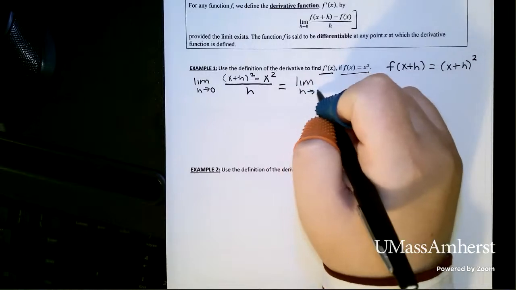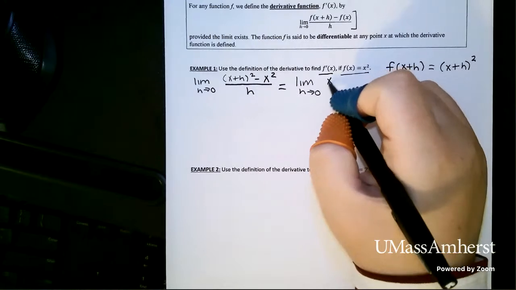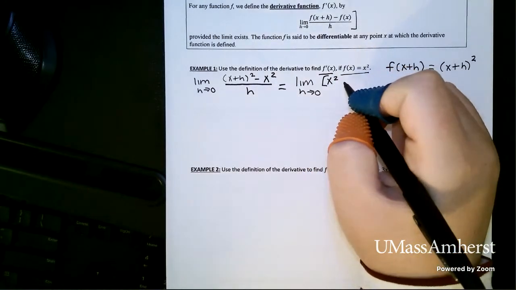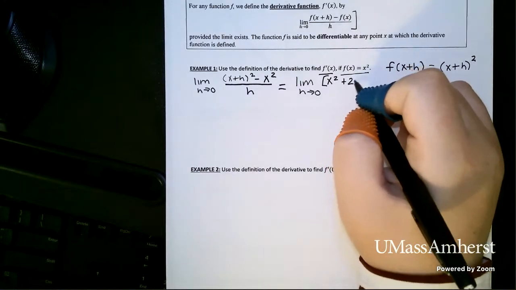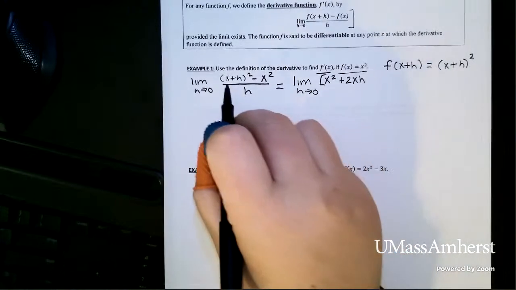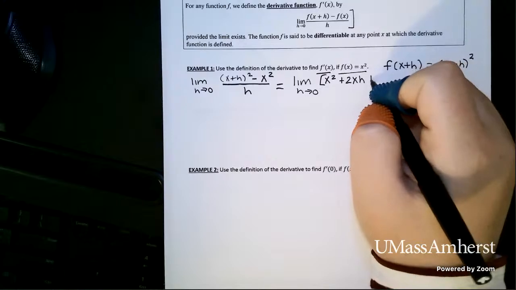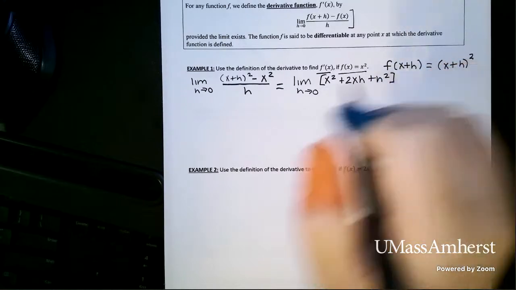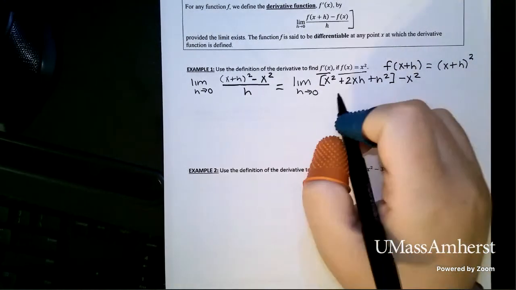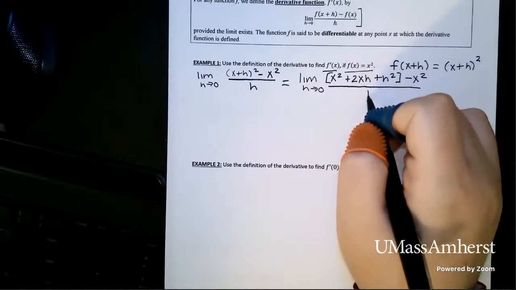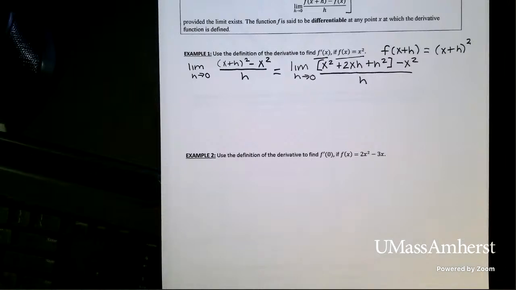So the limit as h goes to 0. Now if I square this out, I'm going to have x squared. I'm going to put this in parentheses so I can see which part is the squared out part. Plus 2xh will be the cross term because there'll be an x times h and then another h times x. And then plus h squared. So that's what I get when I square out this term. And then I have a minus x squared all divided by h. So what I'm trying to do is see if I can simplify anything.